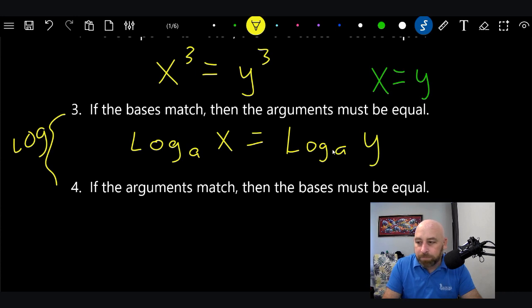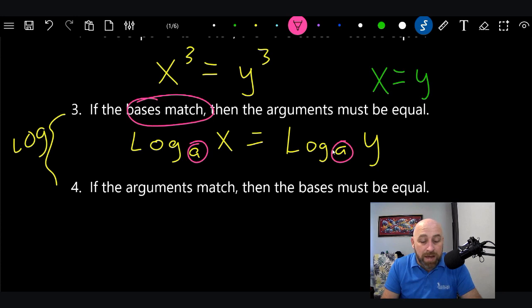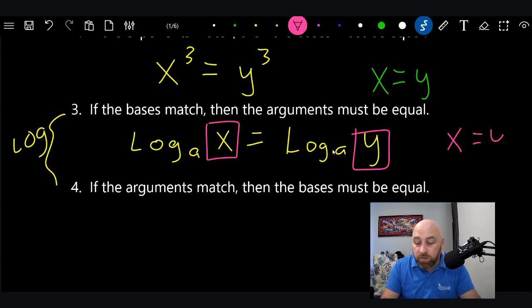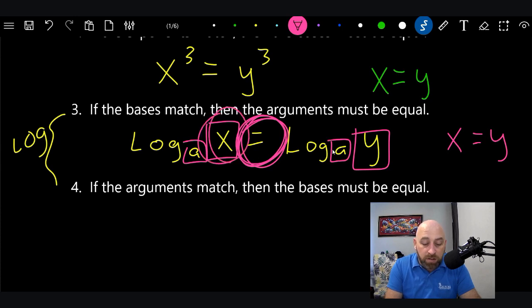of y. Well, what is the argument? What is the base? Well, this is the base, A and A. So if the bases match, and in this case, the bases match, A equals A. And we could use a number there if you want to. Then the arguments must be equal. What's the argument? The x and the y. So x equals y. It has to. Why? Because this says that it's equal. What's the only way to make this equal? Well, the bases match, and so the arguments must match.